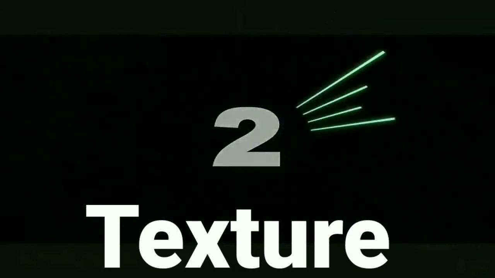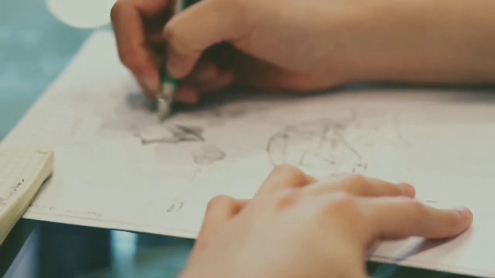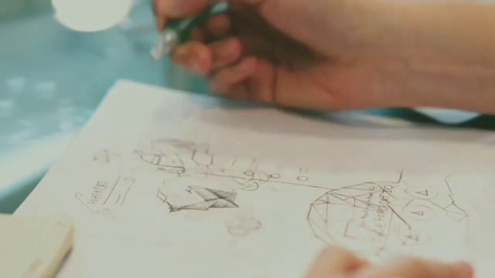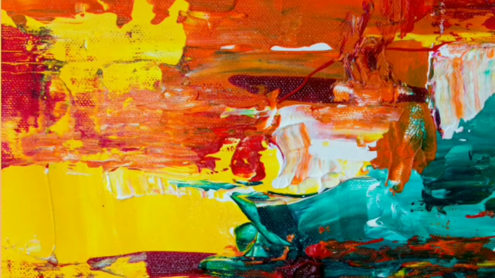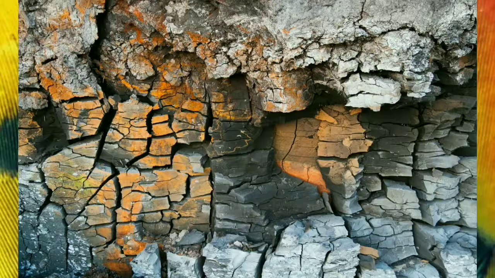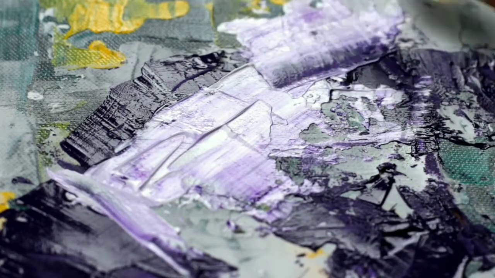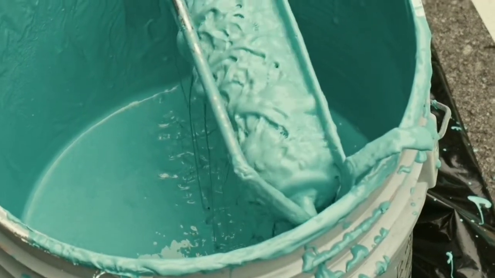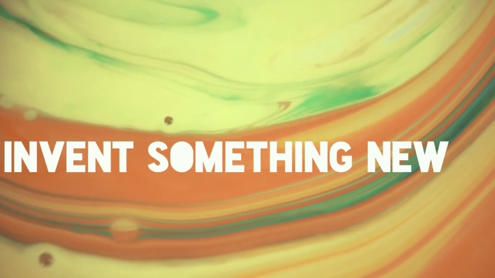Next is texture — the structural composition of the surface of any object. That is whether an object is smooth, rough, soft or hard is called its texture. Artists use different colors, mediums and techniques to show texture in their painting, to bring optical illusion. Textures found in nature are called found texture, but when we create texture of our own choice using different colors and mediums, they are called created texture. Now start making different textures at home on paper, canvas or wood using color, oil, cement, plaster of paste — just experiment with whatever you find near you and invent something new.